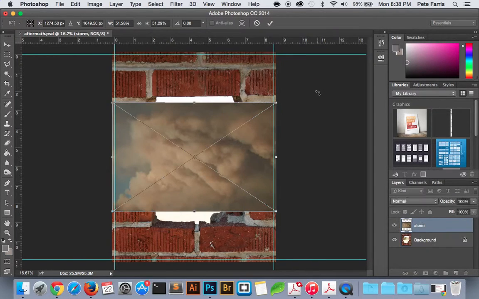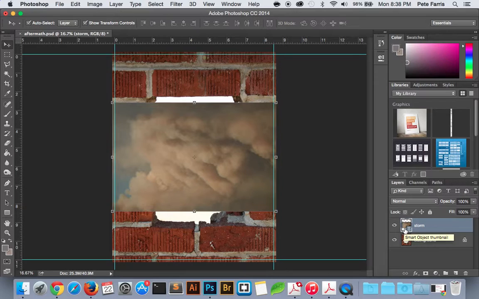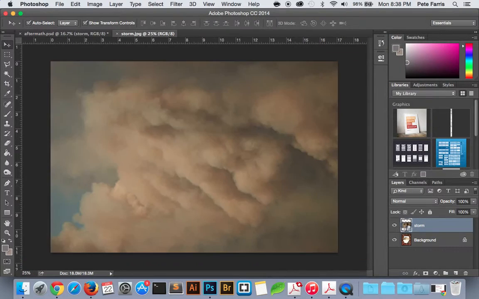Again, storm.jpg. The difference in doing this is when you place a linked file, you create what's known as a smart object. Smart objects are really powerful. We won't go into them that much in this course, but what you can essentially do with them is when they're open in Photoshop, you can come over here to your layers panel and you can select your smart object. Now you can come in here and you can edit the original.